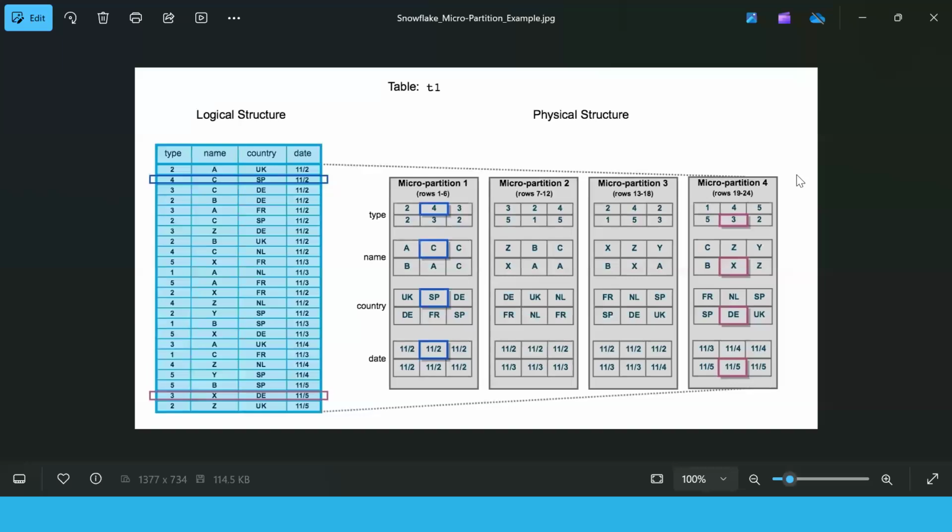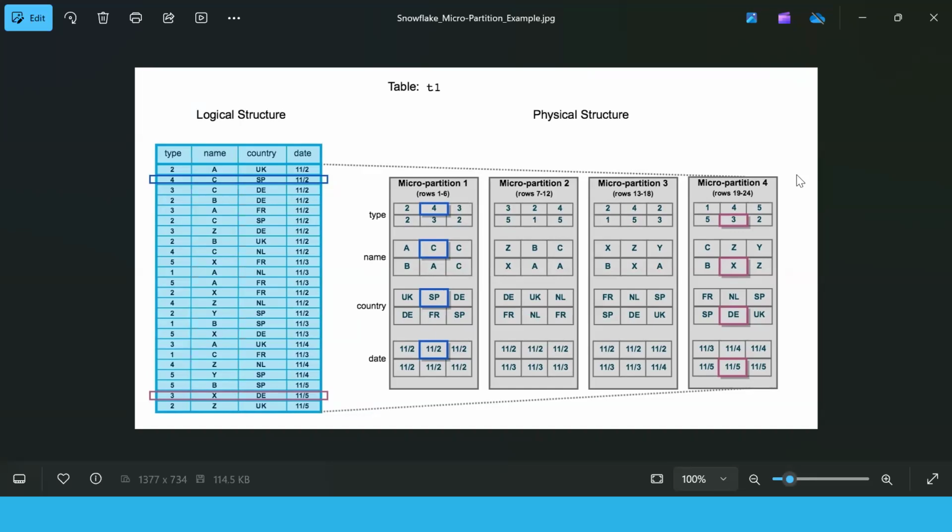By doing this, we see the performance improvement, right? If the optimizer is going to scan all the micro partitions to bring a particular request, then it is killing the performance of your SQL.